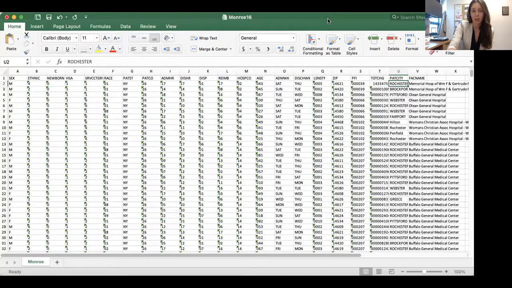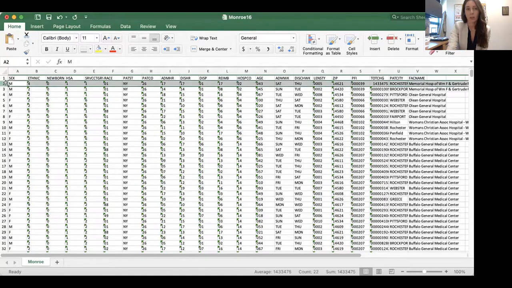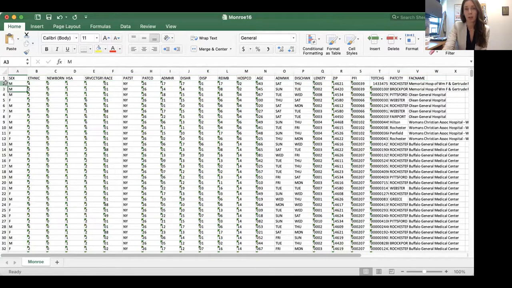So bear with me as I share my screen. I am going to start here with the raw data set. There is one thing that I would like you to modify in the data set before you get started, but I will talk through that here briefly. So when we're looking at this data set, this has every single admission from 2016. So each one of these rows indicates a new patient admission or discharge.